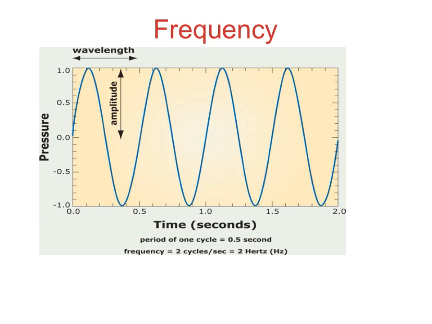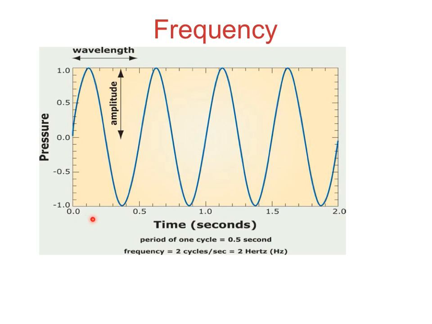Okay, frequency is a little bit more complicated. Frequency is how many waves go by in a set amount of time. Okay, so if we think about this and we were to plot the waves going by, and we measured that as a function of time, and time is almost always plotted in seconds when we're talking about waves, we can look at how many waves go by in a certain amount of time.